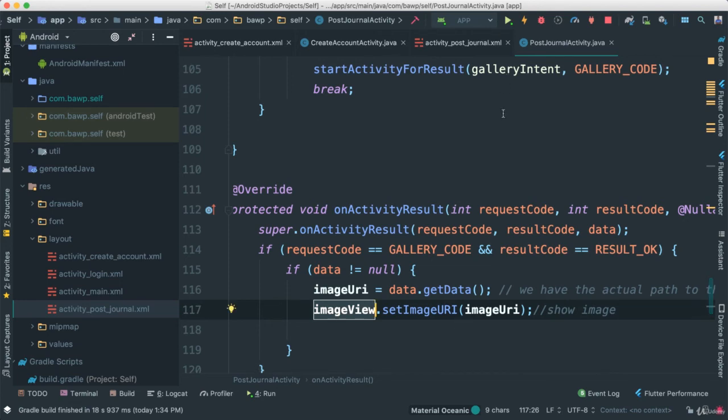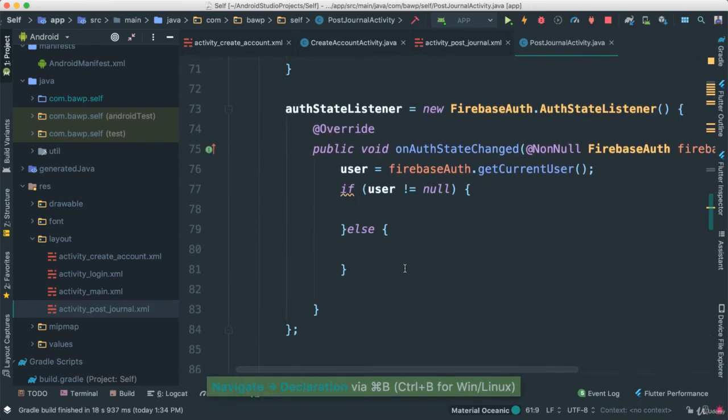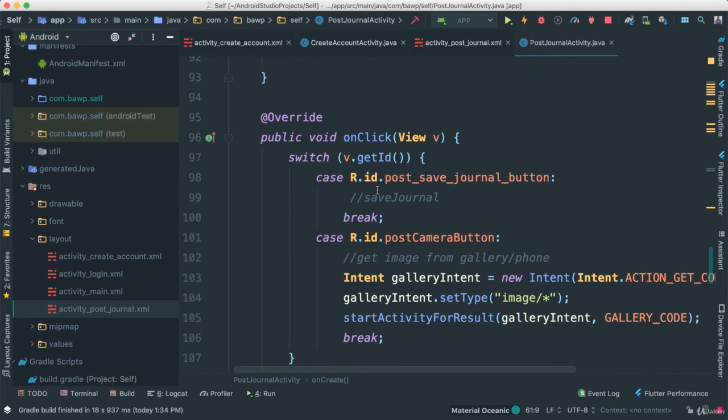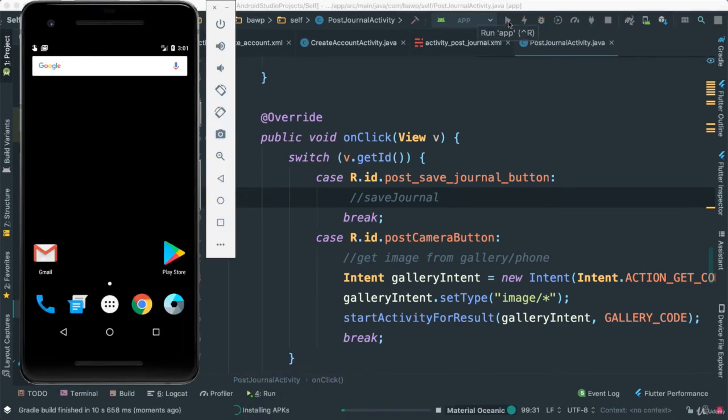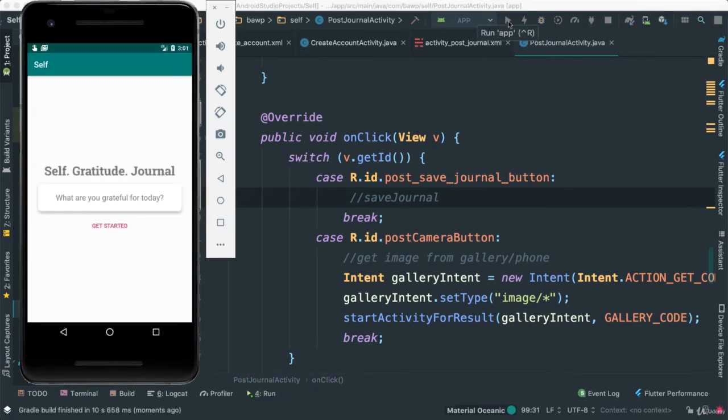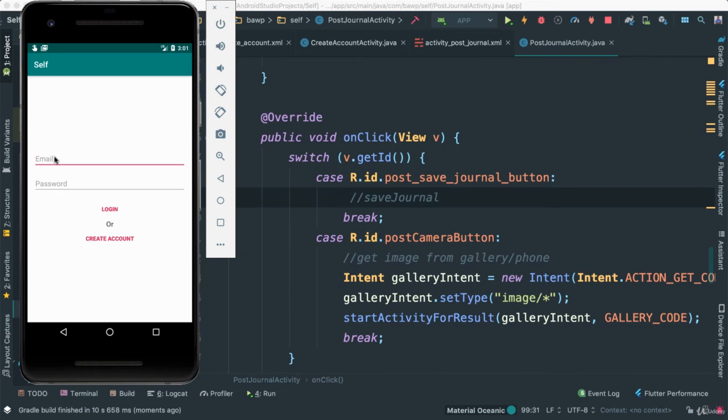All right, so let's go ahead and give a quick try here. Notice that we still have to work on our save button here, save journal. We're going to do that. I just want to make sure that everything is working. So I'm going to save this again and run. And log in. I think it was Paulo at me.com. Password. Let's see if this works. Log in. Right, our login is not going to work because we haven't done anything with it.